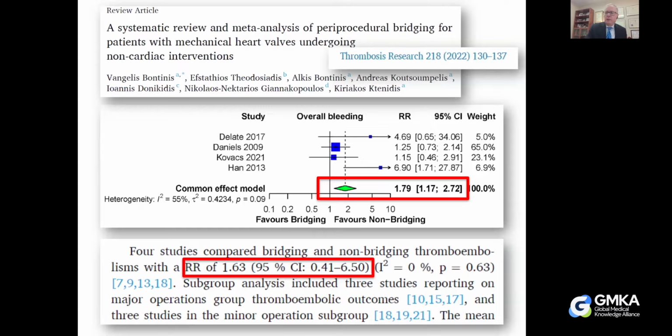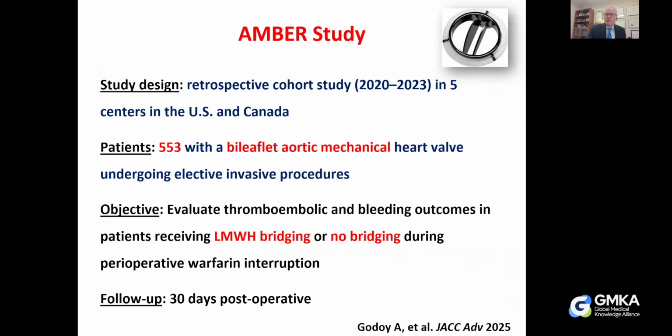And as I mentioned, in my practice and many others, we continue to bridge many patients, especially with mechanical mitral valves. Here's another recent study that I will share with you that was just published not that long ago. That was a cohort study involving over 500 patients, but only with a mechanical aortic valve. And we looked at different outcomes according to whether patients received bridging or no bridging.